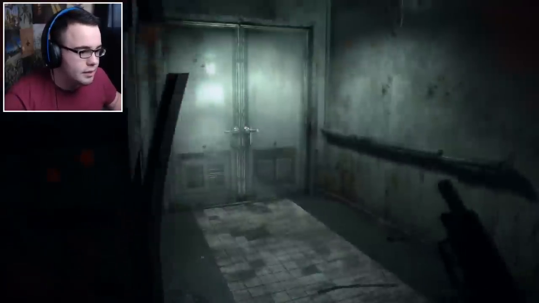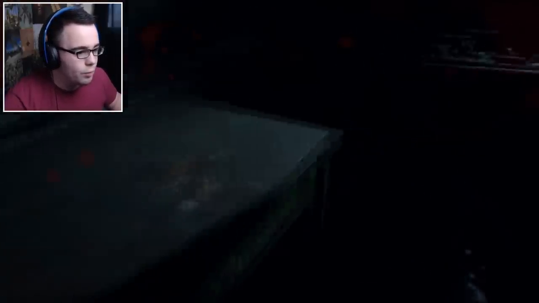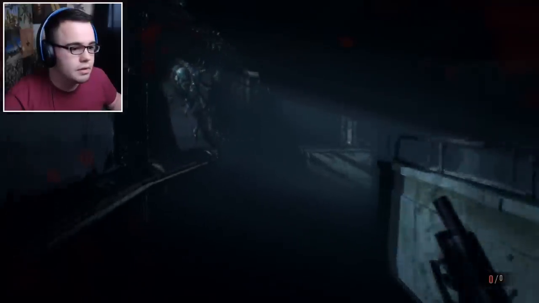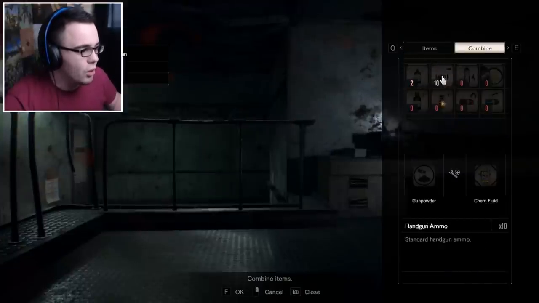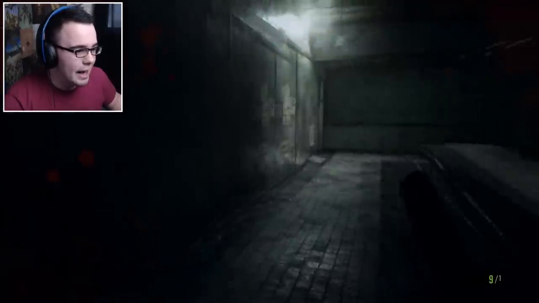Is there any supplies down here? Man, there's so many doors, I don't know where to go. Oh, supplies, please. Gunpowder! Oh, this is a nice little view out the side of the ship. Hey, what are you doing up here, buddy? Oh, look at that hand. Let's make some bullets. Oh, bullets! Yes! I got bullets!